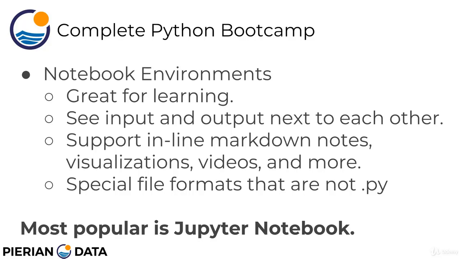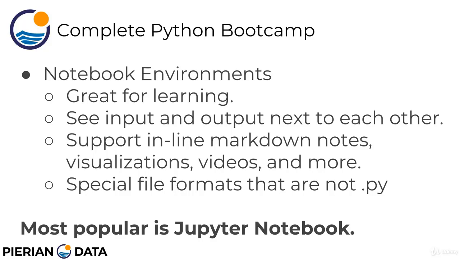And because they support all these extra things, they actually have their own special file format that is not a .py script. Typically if you see a .py script on your computer, you can double click on it and some sort of text editor will automatically open the .py script. Because notebooks are able to support all this extra stuff, they have their own notebook format, which is extension .ipynb, that stood for IPython notebook. And because of that special format, you can't actually double click on a notebook file. You need to launch it using the Jupyter Notebook Launcher.